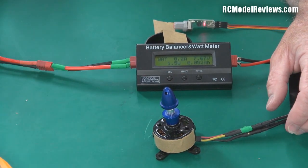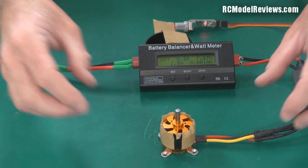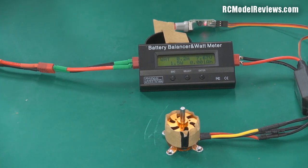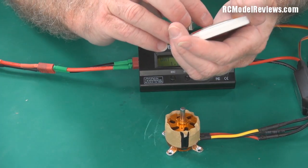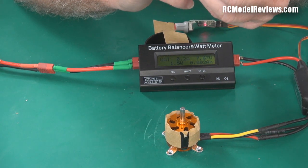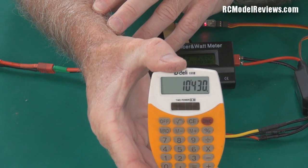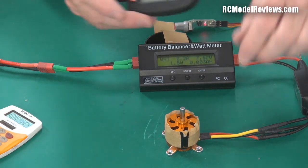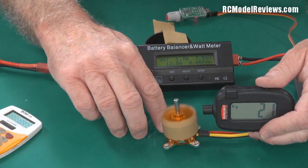Let's go back and look at our 1400 KV motor and see if we can calculate in advance what its speed should be. I've got the 1400 KV motor — let's assume the voltage is going to be about the same as last time, about 7.47. It will have dropped a little bit, so let's say 7.45. I'll type in 7.45 and multiply that by 1400 — the KV rating of the motor — and press equals. We should get about 10,430 RPM — about 10 and a half thousand RPM when I fire this up on the two-cell pack. Let's see if that's what I really get.